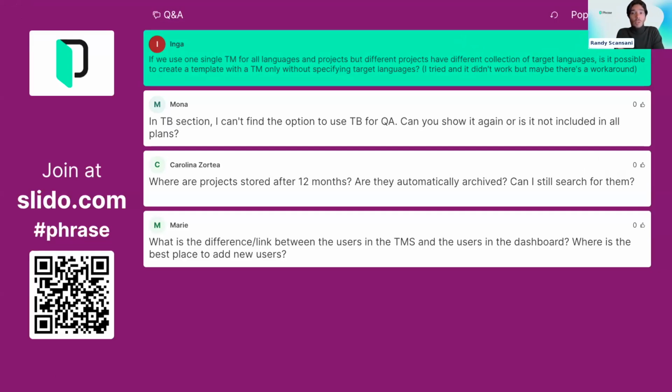What you can do is create different templates to cover all the target languages that you need. You can also have a single project template where you add all the target languages that you need, and if you don't use one target language in a project, that's completely fine.